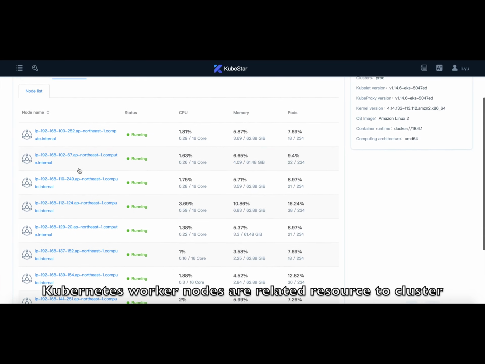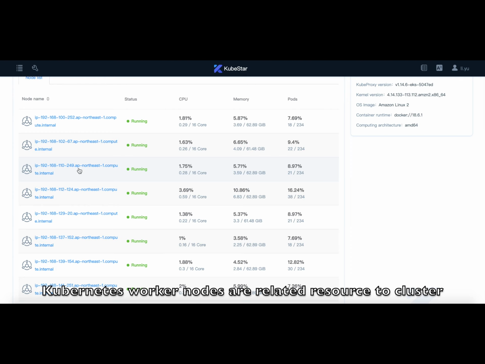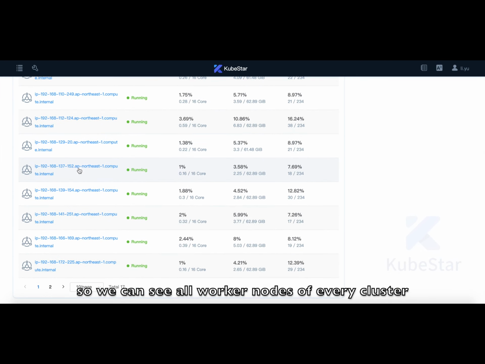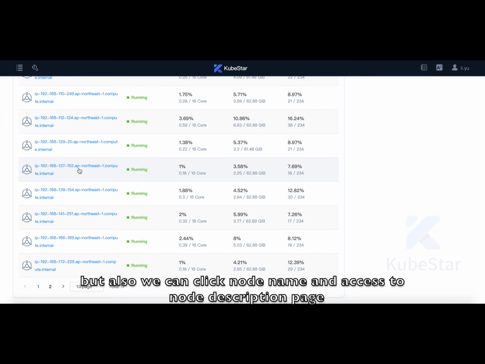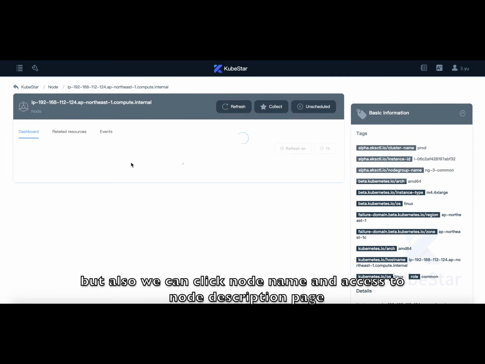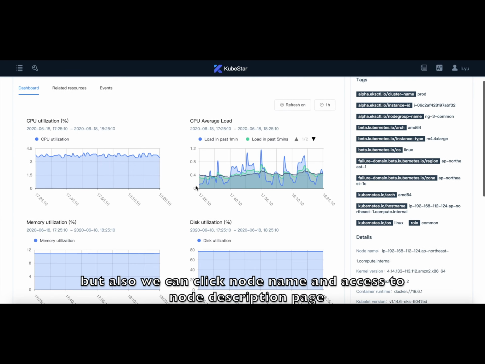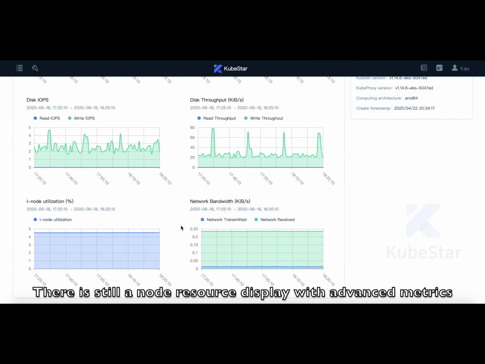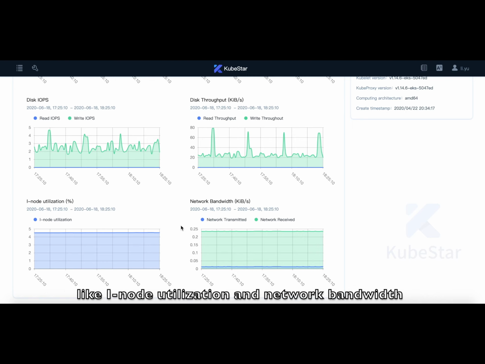Kubernetes worker nodes are related resources to the cluster, so we can see all worker nodes of each cluster. Not only do we display its status and resource information, but we can also click the node name and access the node description page. There is still a node resource display with advanced metrics like inode utilization and network bandwidth.